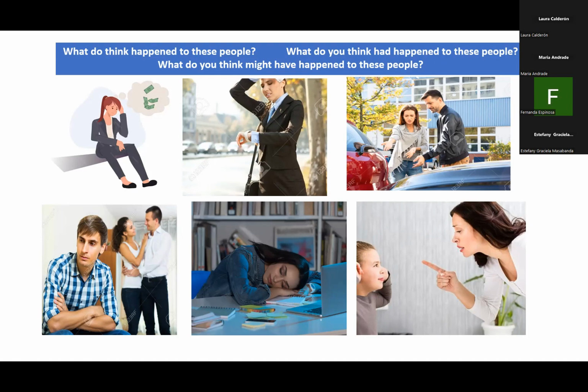Okay, so you will see later these pictures in the class. The topic for today is third conditional, so we're going to continue with the series about third conditional. Last week, you checked something about the first and the second conditional. Before starting with the third conditional, we are going to make a review about the second conditional, the use, the structure, and just some examples.